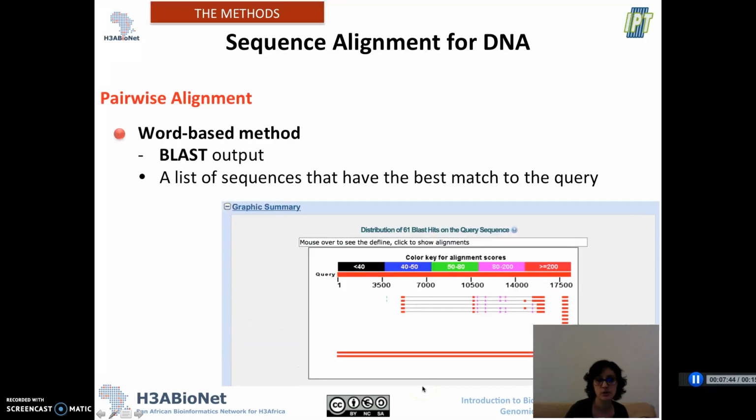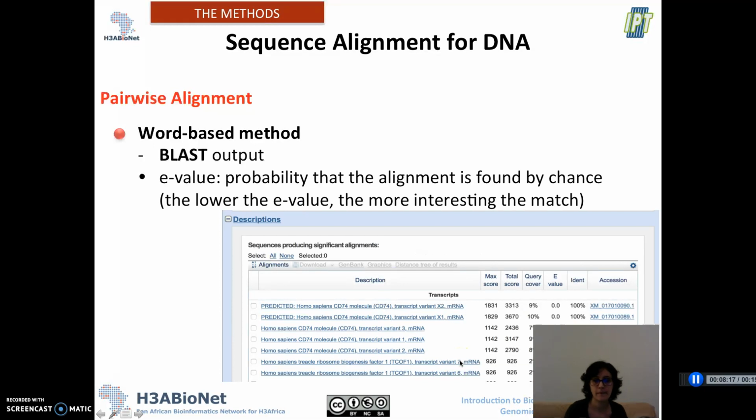So this is the result output. An output in a BLAST search would basically be a different variety of formats. You can have HTML, you can have plain text, you can have XML. For NCBI, by default, you would have an HTML. So this is an example of this kind of output. First section would be a list of the sequences that have the best match. So this is your query, and these are the different matches.